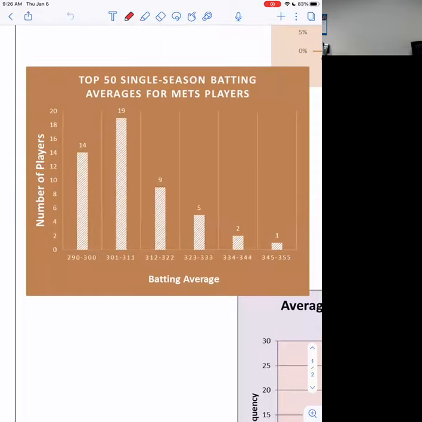I don't know if you know anything about baseball, but to have a batting average of .345 is insane. That is really large. There's only one person out there. The majority of people had averages down here. And again, did you see that one person is what caused that to be skewed, right? The shape of that, isn't that cool? You don't even have to see the data to know where the crowd is. Hey, the crowd's on the left in this case, and there are outliers to the right. So this is also skewed right.